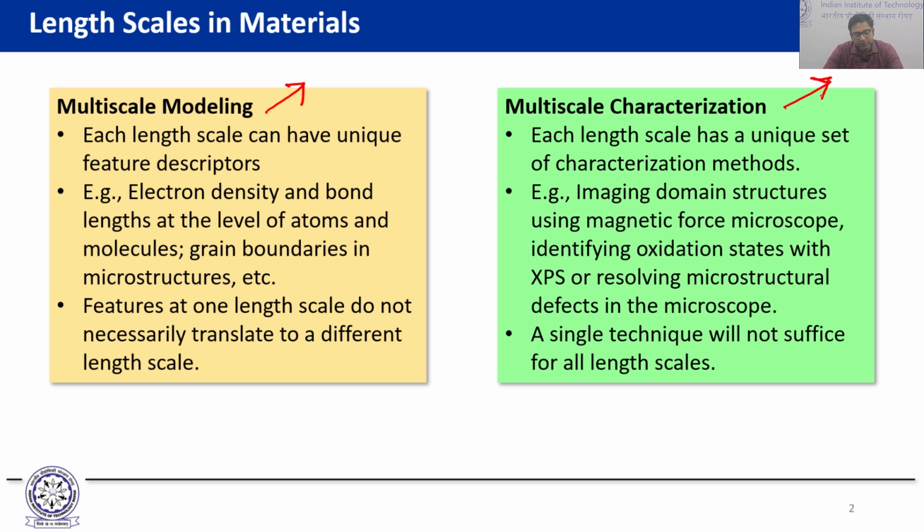So if you think in terms of multi-scale modeling, each length scale can actually have unique feature vectors. For example, if you are thinking in terms of very small length scales, you might be thinking in terms of the electron densities. If you want to go beyond the atomic structure and you really want to get into molecules, you have the molecular fingerprints for one thing, but then things like bond lengths, which, as we already discussed, can be represented by edges in case of the graph representation of molecules, those types of things also start becoming important features.